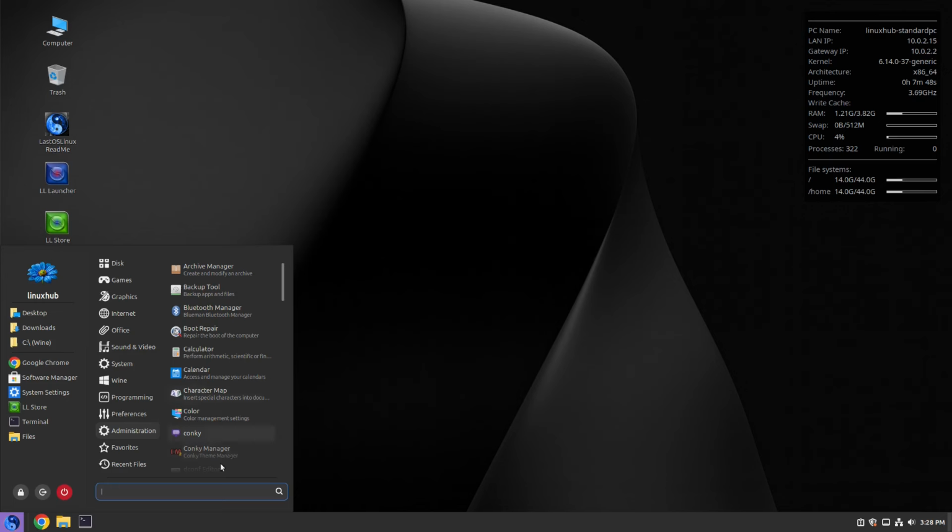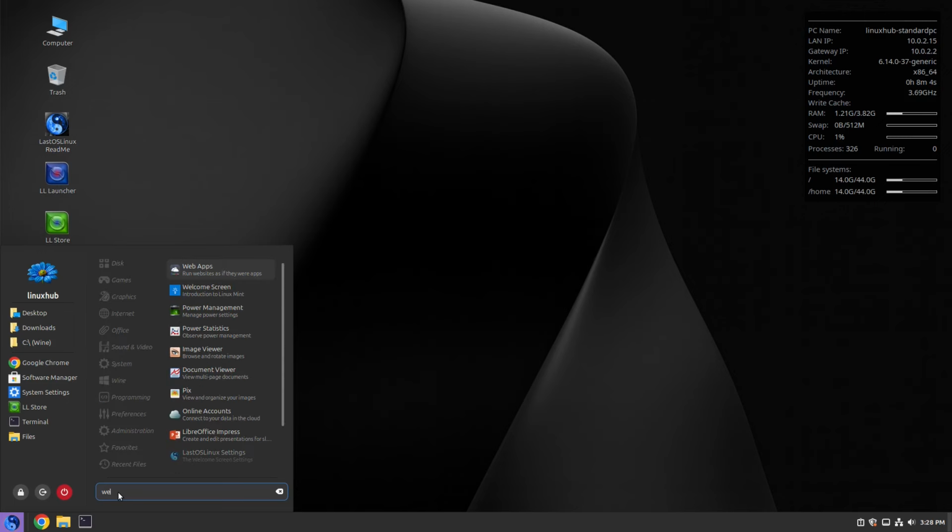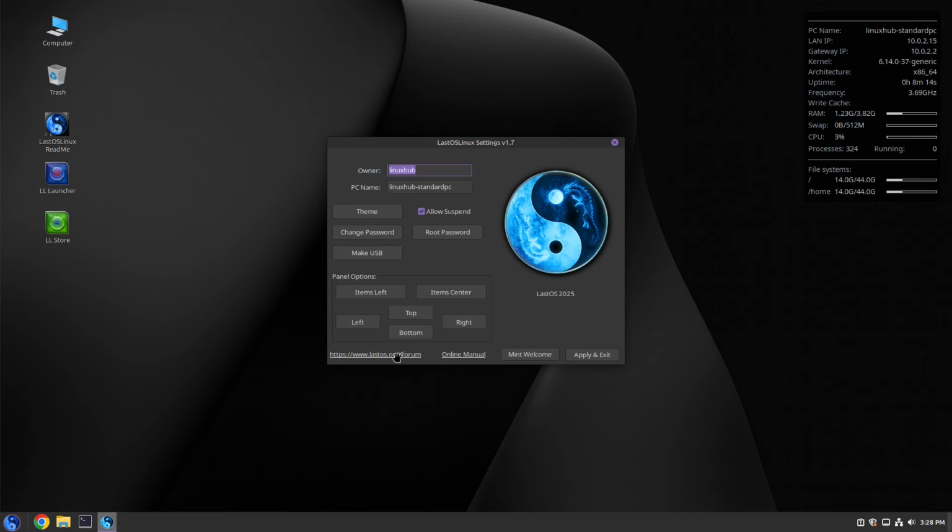I did say that this is based on Linux Mint, so pretty much anything you find on Linux Mint you're gonna find right here. There was a welcome screen that opened up after I rebooted, but the system was updating on its own, and it asked me to reboot, and it did not come back up. So I'm going to type in welcome and see if it comes up. Okay, so we have the settings. Let me click on this. Yeah, this is the window that I saw before I rebooted.